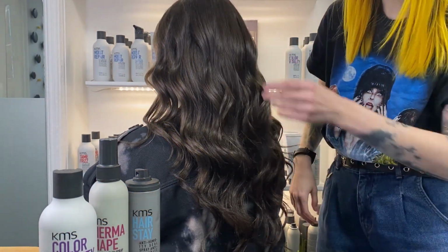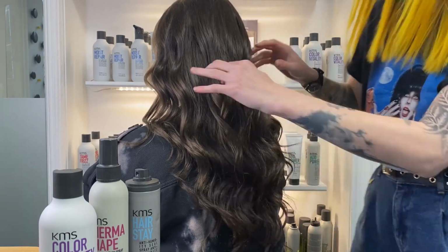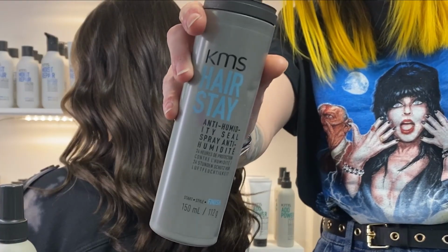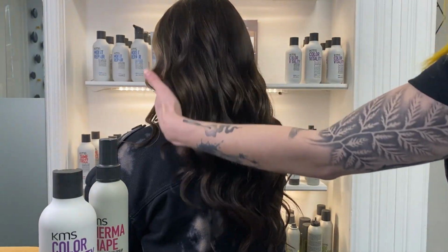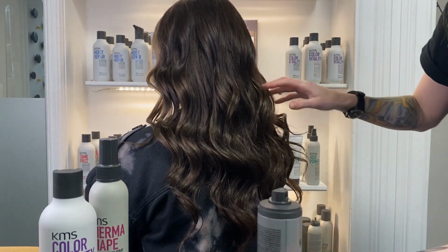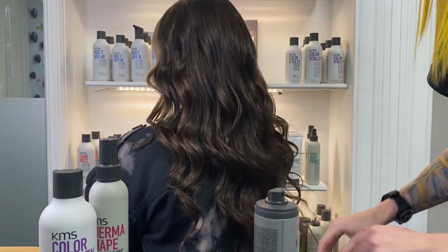After blow drying and styling, we now have the gorgeous Insta Beach Waves, and we will finish with HAIRSTAY's Anti-Humidity Seal. We have a light hold in the hair with a little shine, but not too much, and protection from frizz. Perfect!